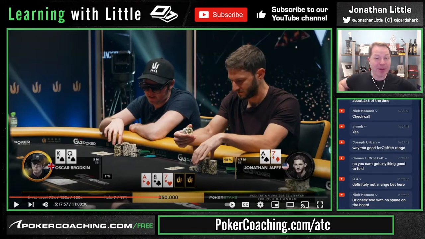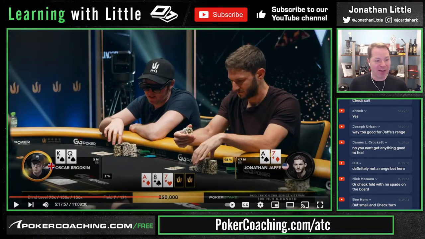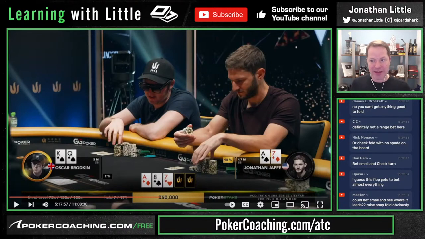I think a lot of you think in this scenario that Jaffe's range is stronger than it is, because typically, if, say, under the gun raises and big blind calls, the middle cards are pretty good for them. But in this spot, Jaffe's going to re-raise a lot of his best aces, so that means his aces lose to Brodkin's aces, and Brodkin's non-nut hands, like pocket 10s, king, queen, etc., they're probably good against Jaffe's range as well. So I think this is a spot where you can probably bet everything.